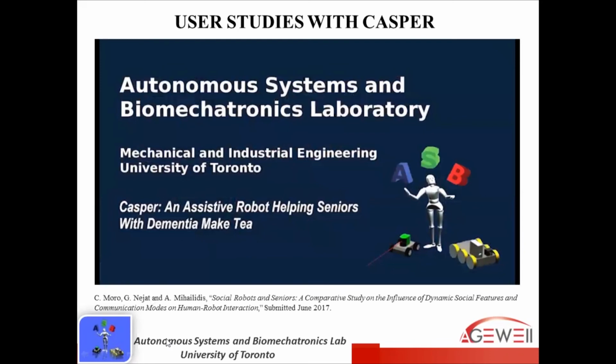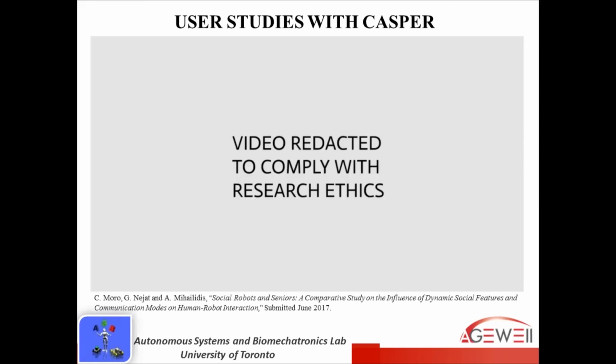What we also did with CASPER is we looked at other types of preparation. So for example, that was a sandwich for mealtime. We looked at things, for example, as making a cup of tea. Using the same concept as we had, this time we integrated this with the coach system that's developed with Alex Mihailidis and his group to have the robot prompt older adults in a long-term care facility with making just a cup of tea. And so that's what this video shows, CASPER helping seniors in the long-term care facility make a cup of tea. So there's CASPER and one of our participants.